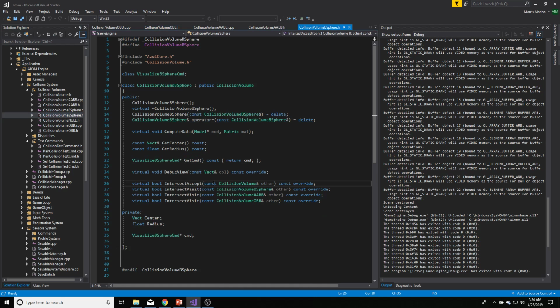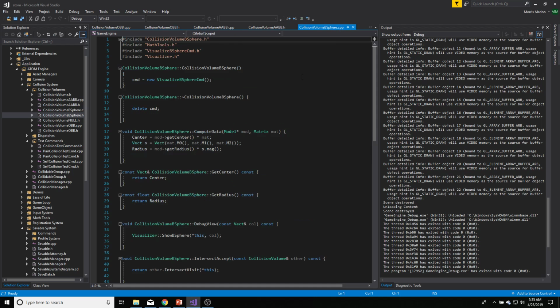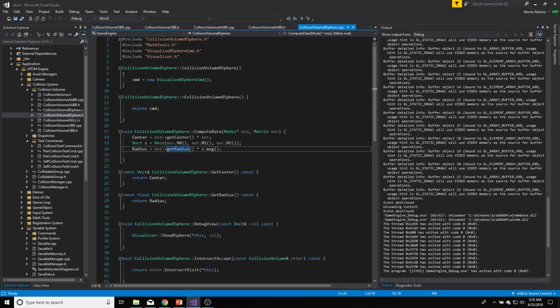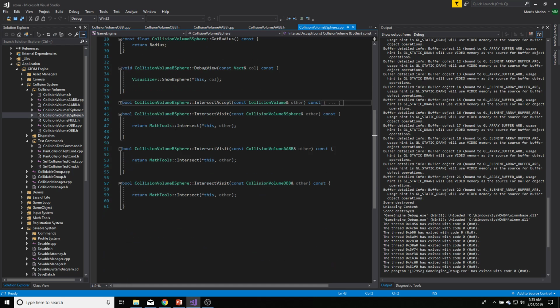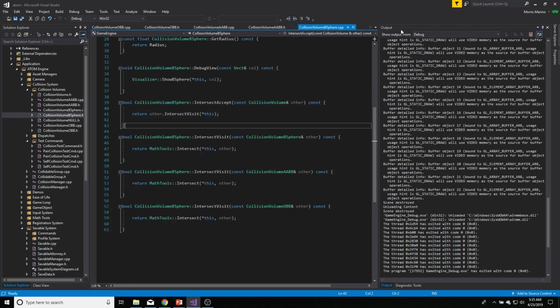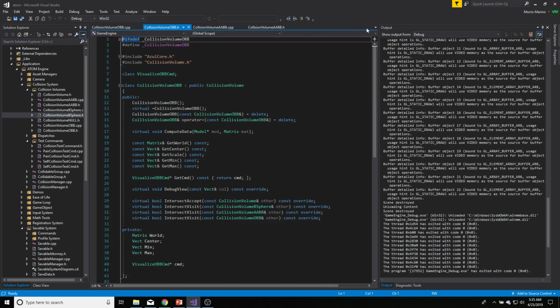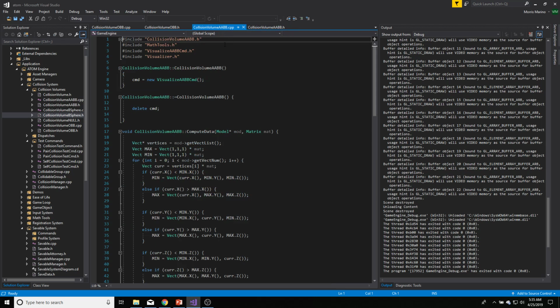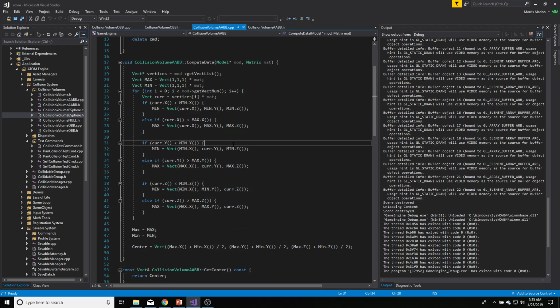Right, so I put in the debug view, of course, using the visitor pattern, right? So that's right here. For the vSphere, it's nothing too crazy, same calculations, but now it visits things like a cool guy. So ABB, very similar setup. I try to follow the same pattern when I do stuff like this because it's nice.